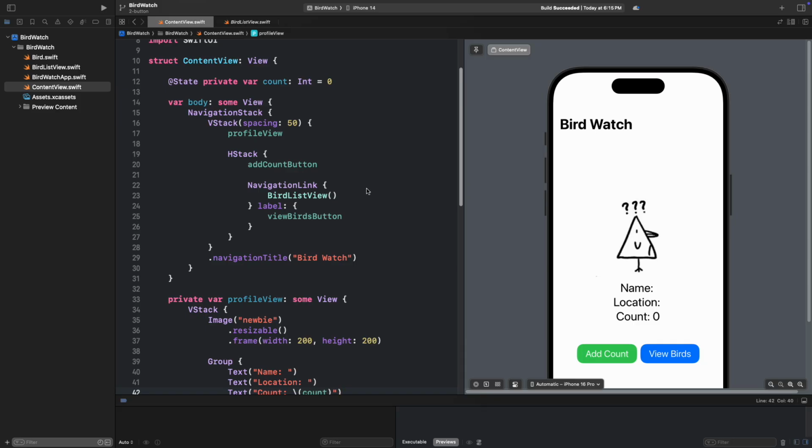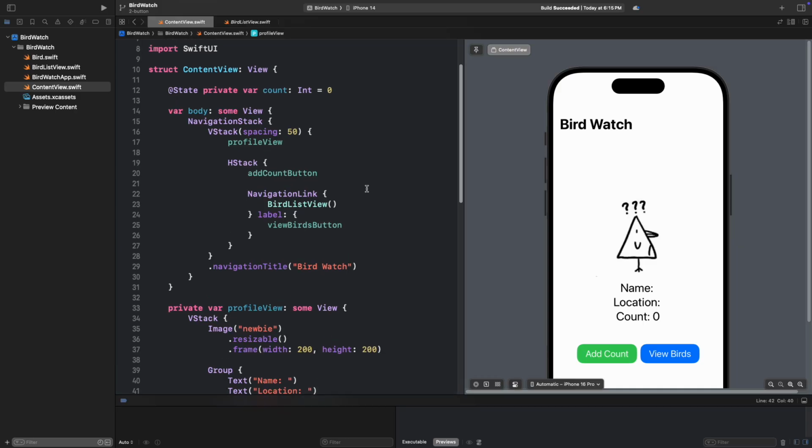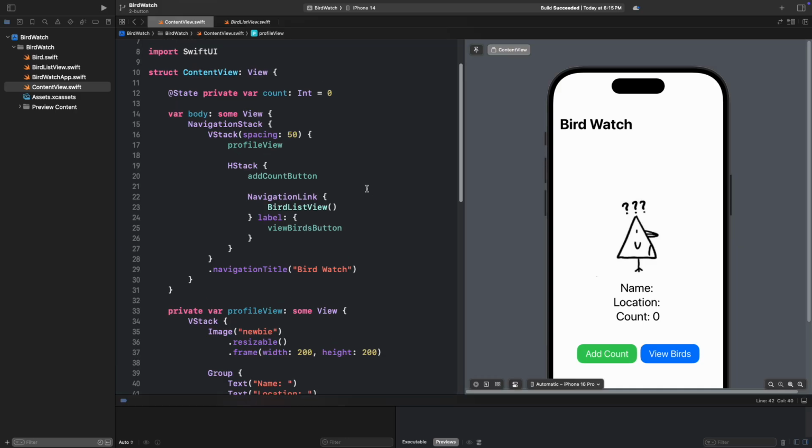All right, is everyone ready? Okay, so I'll start part 2 of the demo. What we want to do next is add a new bird to our bird list using this name and location we type in. So we first also need 2 variables for our name and location.